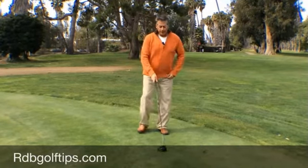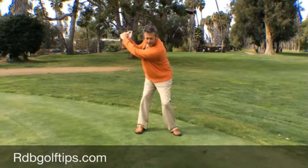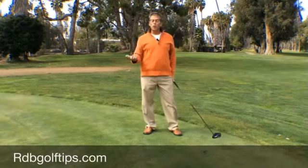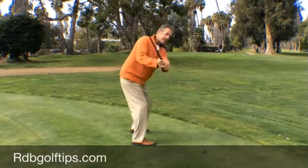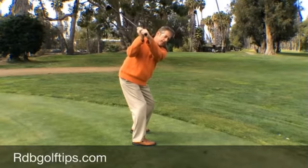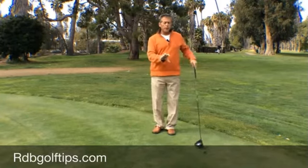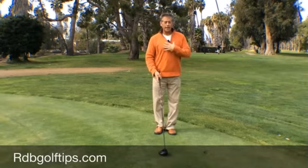So what has to happen is once we are at the top of our takeaway placement, typically I see a lot of amateurs starting their downswing with their entire body, lower body and upper body, which actually cuts across the ball, or what we call over the top. From this angle you can clearly see, even with a very clean takeaway, if I allow my lower and my upper body to rotate as one big piece, you can see the path of the club is coming from outside to in. And what's really important is if the ball is going to be at the bottom of the swing circle, we have to make sure that we have control over our body.